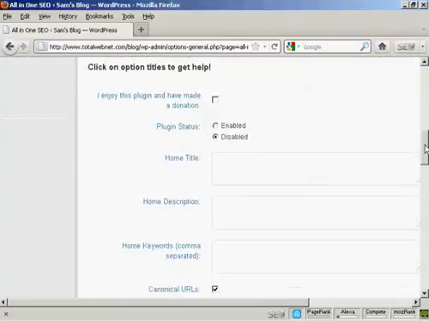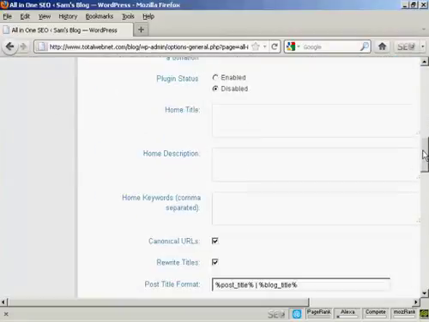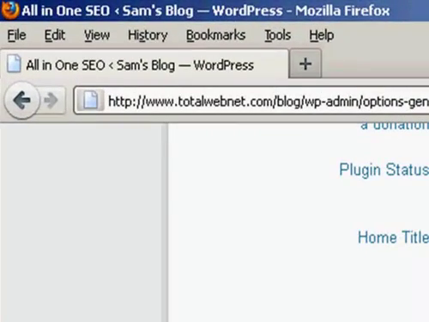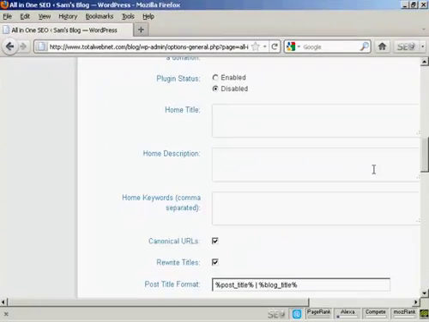Okay, first thing to do is to alter the home title, and this is the meta title of your home page, and this will be the title that all users are going to see in their browsers, and it'll replace this bit up in the top here. Now, a lot of people get the title wrong. They stuff it full of keywords and think that that will help them for SEO purposes, whereas in fact nothing could be further from the truth.